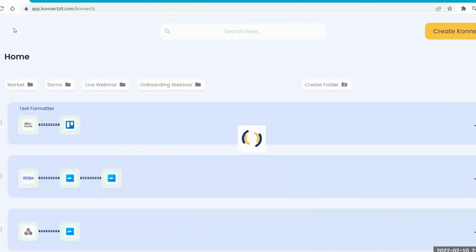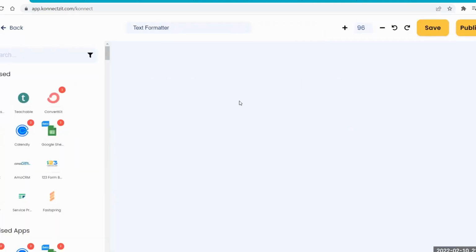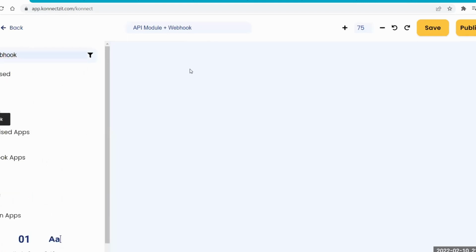Next, after finishing the 6 add-on applications we have, we are going to talk about the API module and the generic webhook application. For that, I will possibly start from scratch to show you how exactly it works. Initially, we are just going to drag and drop the generic webhook application here.